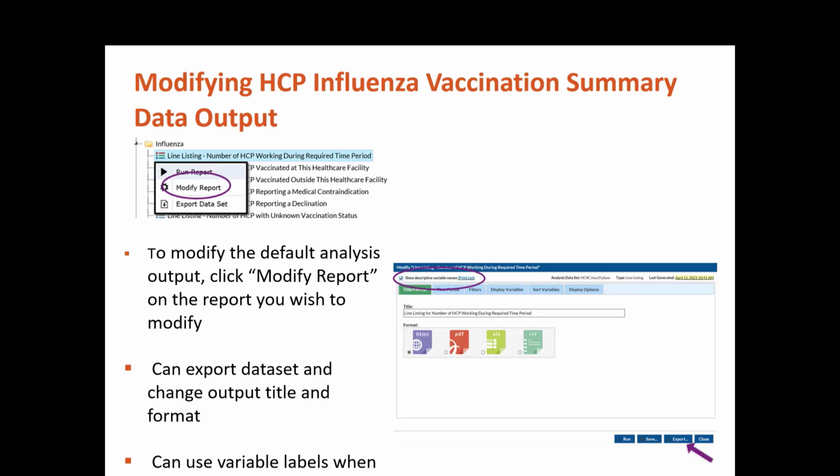A facility also has the option to view output using variable labels. An example is shown on the slide of how it looks to view the output using variable labels instead of viewing this by variable names, which are used when running the output.